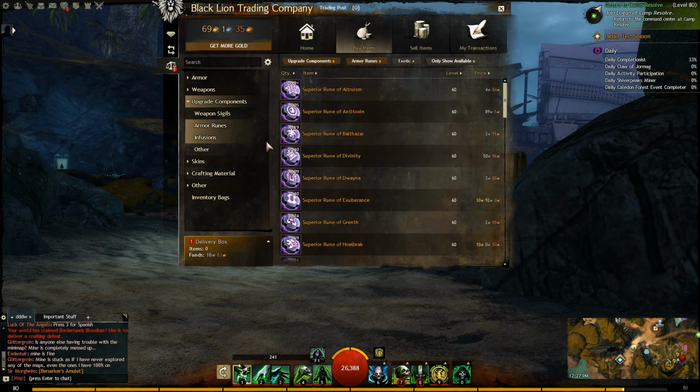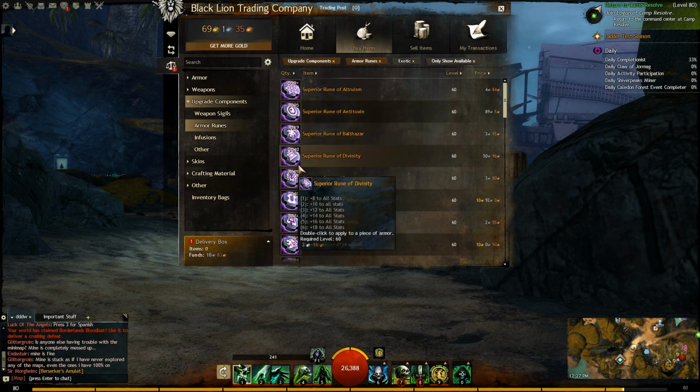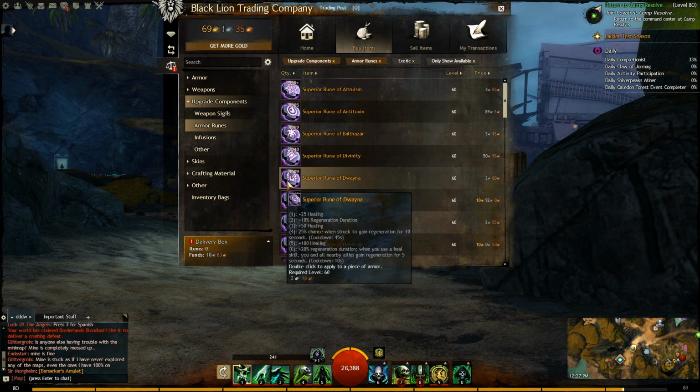Now, runes work similarly to sigils. For every piece of armor that has the same rune in it, you get extra points. So say the Superior Rune of Divinity we have here: the first piece will give you 8 to all stats, the second piece will give you 10 to all stats, the third piece will give you 12, all the way down to the end. And you have runes that can do everything.